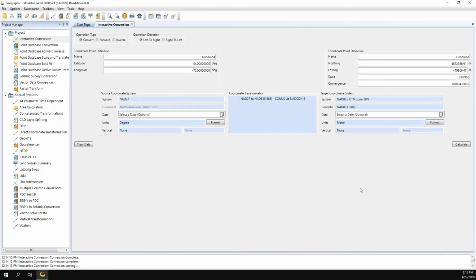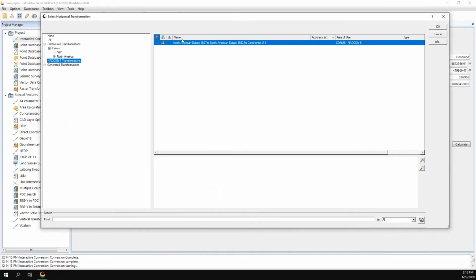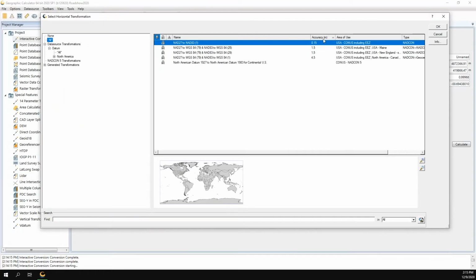I'm going to take one of the questions that I see coming in on the fly. Why did NADCON 5 not show an accuracy when we selected that in the tree view? Let me just back up and we'll take a quick look at what that was, what that's focusing on there. So if we look at all of them, you'll see there is an accuracy column running down the middle. The accuracy for any of our more historical datums, things that are not brand new, things that come from the EPSG database, are all published with a particular relative level of accuracy. And the accuracy is essentially like the confidence that you have in a particular transformation, since transformation does change the data.